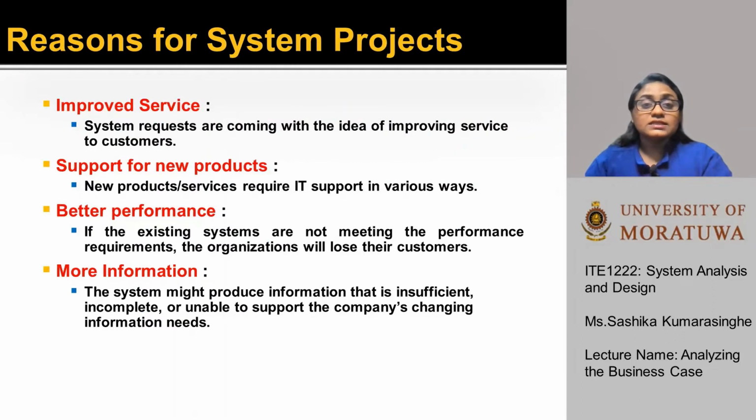Now let's see the reasons that result for initiating system projects. Systems request is the starting point of formally asking for IT support for a particular problem. A systems request might propose improvements for an existing system or the replacement of an older system with a new one. There are few key reasons for requesting system projects.